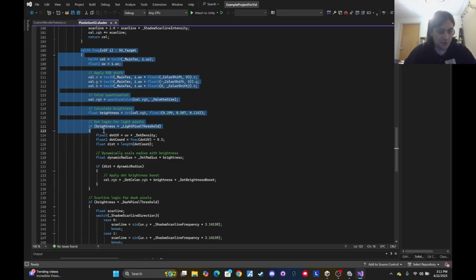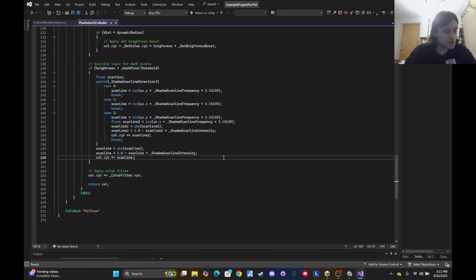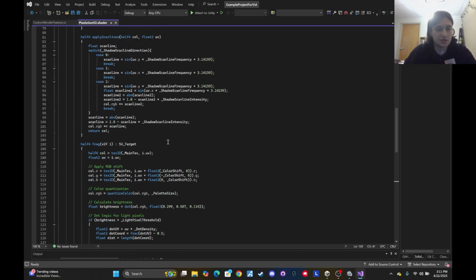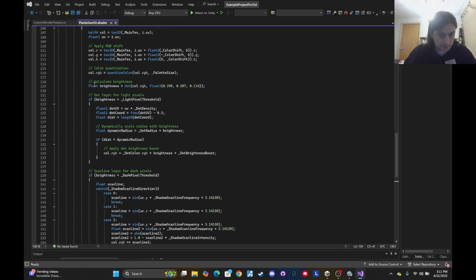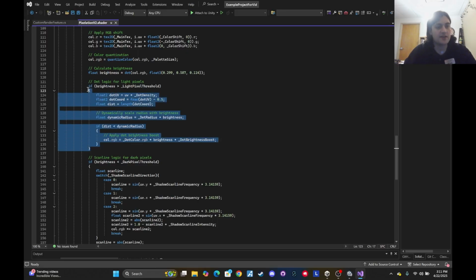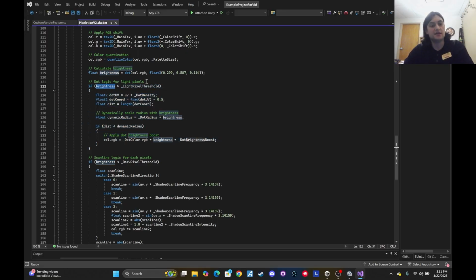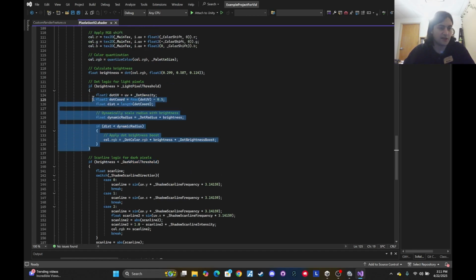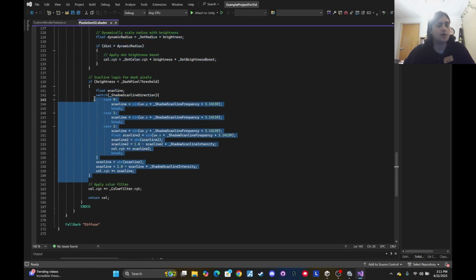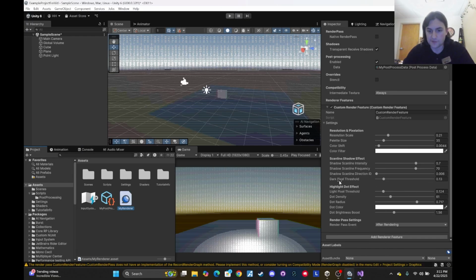And then this half4 frag function is what actually applies the color changes and different things to each of the pixels. And there's a lot of stuff going on in here. But you can see here that we have this if statement detecting if the pixel is lighter than the light pixel threshold, and same for if the brightness is darker than the dark pixel threshold, so we know where to apply our dots to and where to apply our scan lines to. And the scan lines can also be a cool effect to get a retro look if you just want to apply them to your entire image.